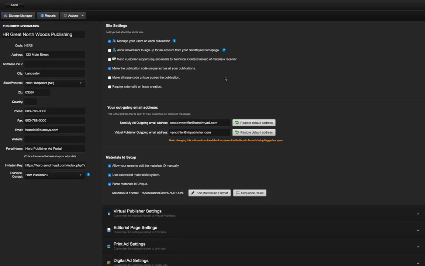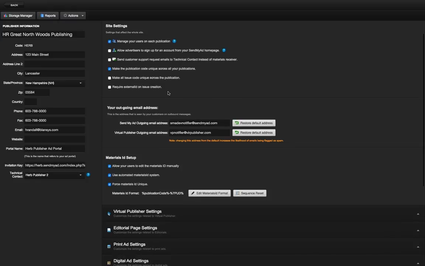So when you create a new publication or you try to edit an existing publication code, we check to make sure that among all your publications, the new name that you're trying to use has not been used before. Okay? Because obviously, if we're going to use that for delivery, if we're going to use it to uniquely identify your publications with automation, it has to be truly unique. So we just verify it.